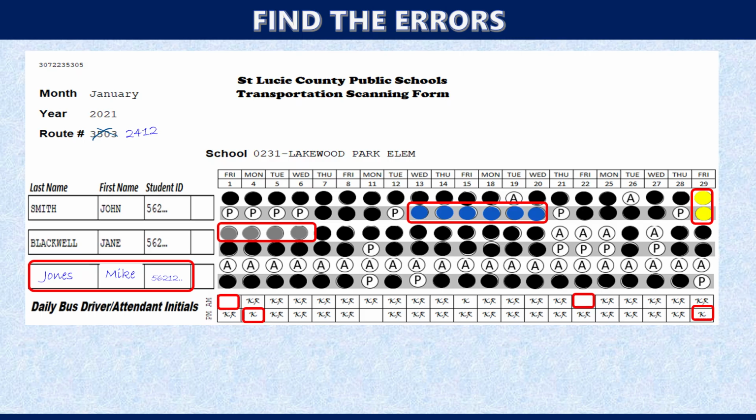How many errors were you able to spot? If you guessed 7, you're correct. Now let's take a look at which the errors are.